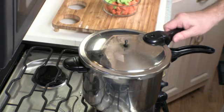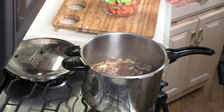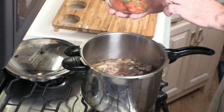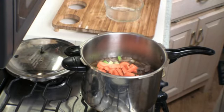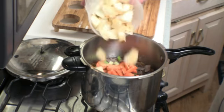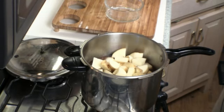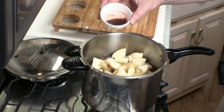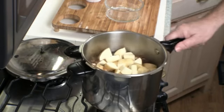It's been about an hour and a half, so we're going to take our lid off and give it a little stir. Now we're going to add two stalks of celery and three carrots, chopped, and then two medium sized potatoes, chopped up. We're also going to add a tablespoon of cranberry almond vinaigrette — it will add a little flavor and help continue breaking down the beef.